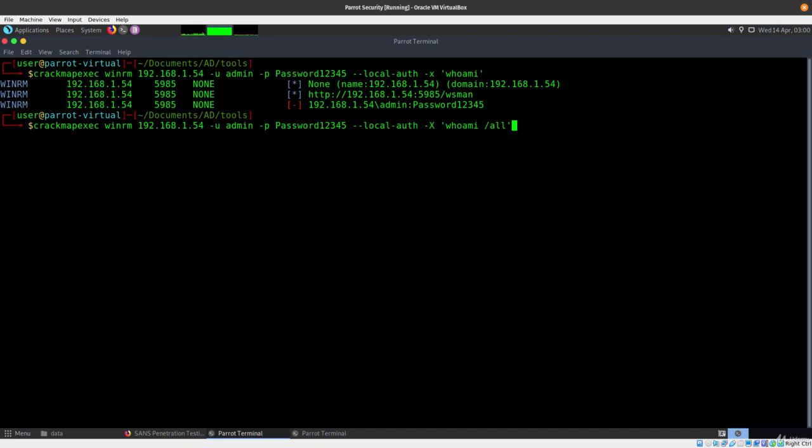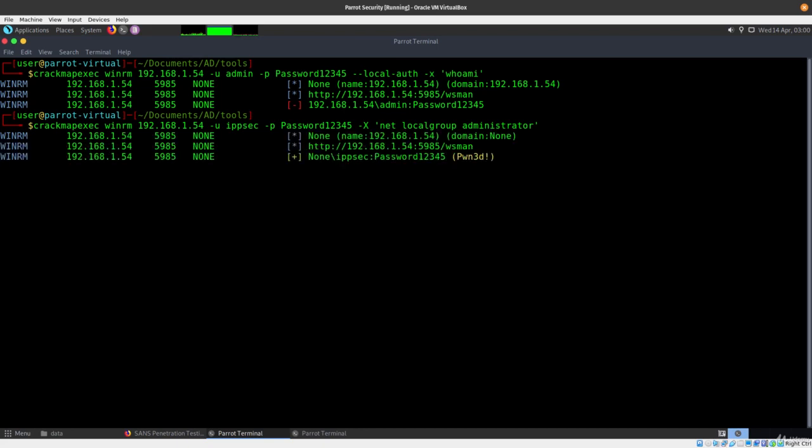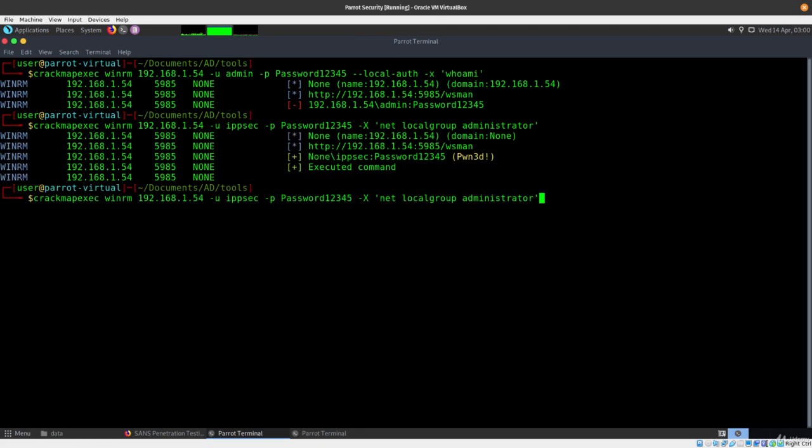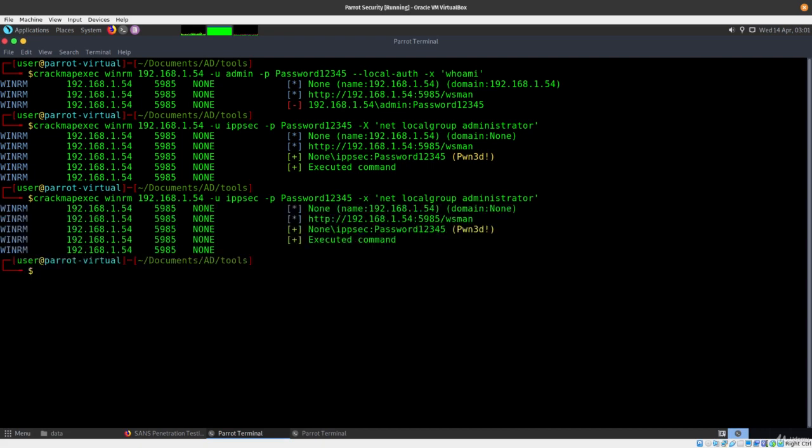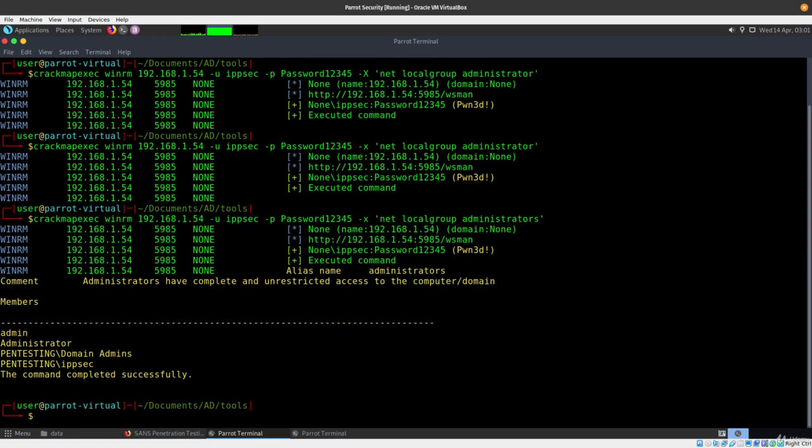If we go back to the commands, instead of using admin, let's use IPSEC, and let's do localgroup administrators. Password 123. The command was administrators, I forgot the S. So there we go, admin is in there.